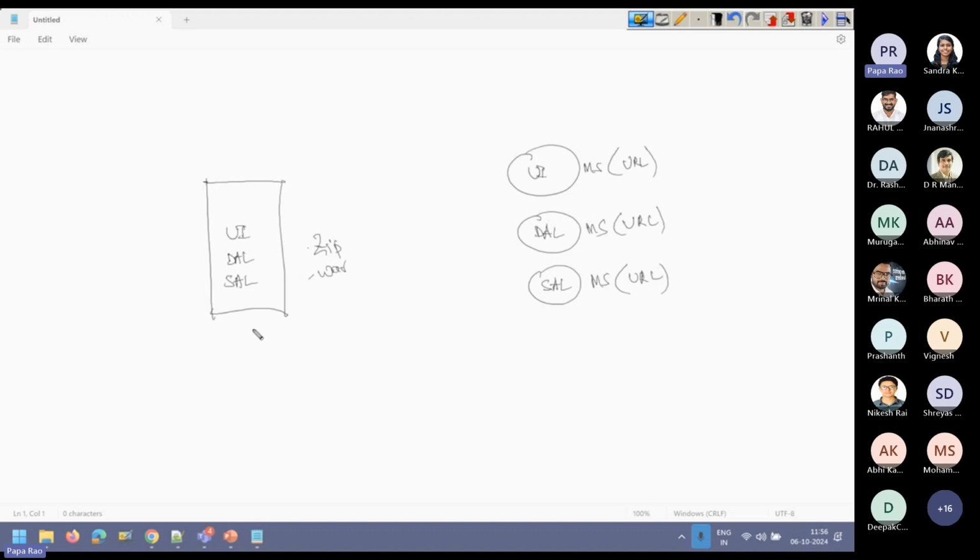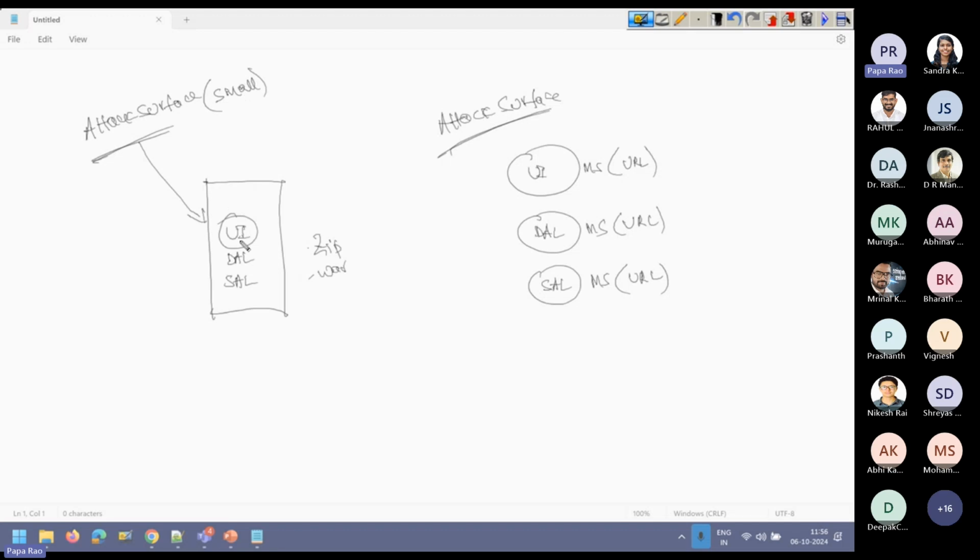Understand? See here, the people can access only the UI and then get into the logic. So if you look at the attack surface here, the attack surface is very small, because only one component I am exposing.